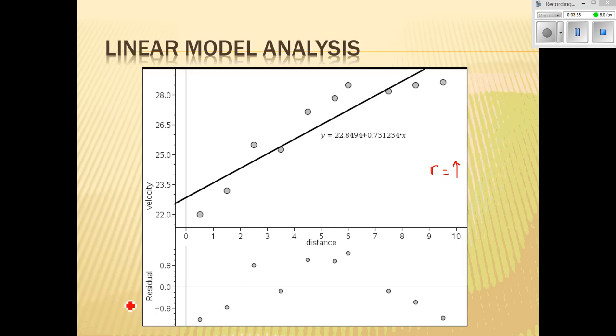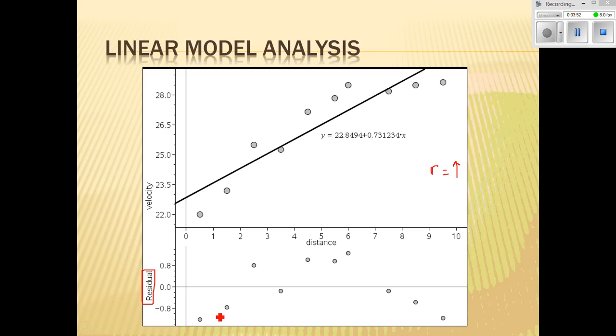But the best piece of data that we can really take a look at, the most telling piece of evidence, is the residual plot. As we can see, when we look at this residual plot, we've got a set of data that forms a pattern. That's not what we want. Recall that for residual plots, we want a nice scatter. We don't want any kind of pattern. So there must be a better model out there.